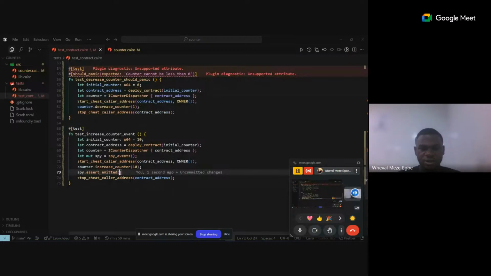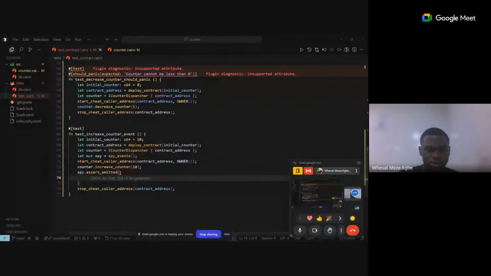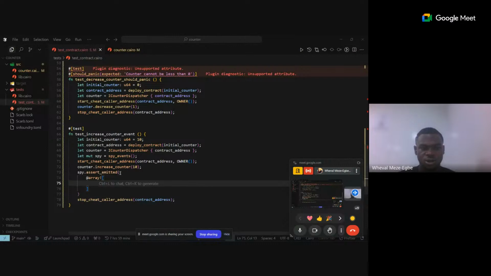And how do we do that? We pass a snapshot of an array that takes a tuple. These are all data structures. So we're using the array macro. It just helps us create an array, and it takes a tuple.